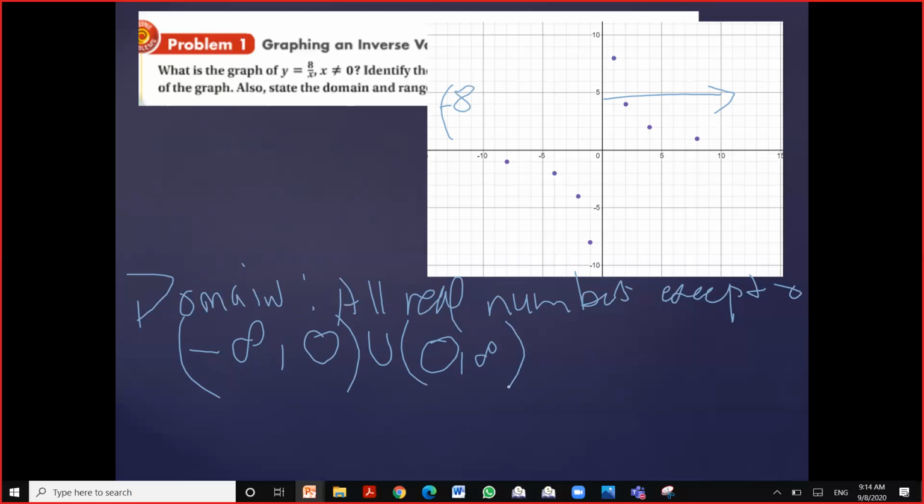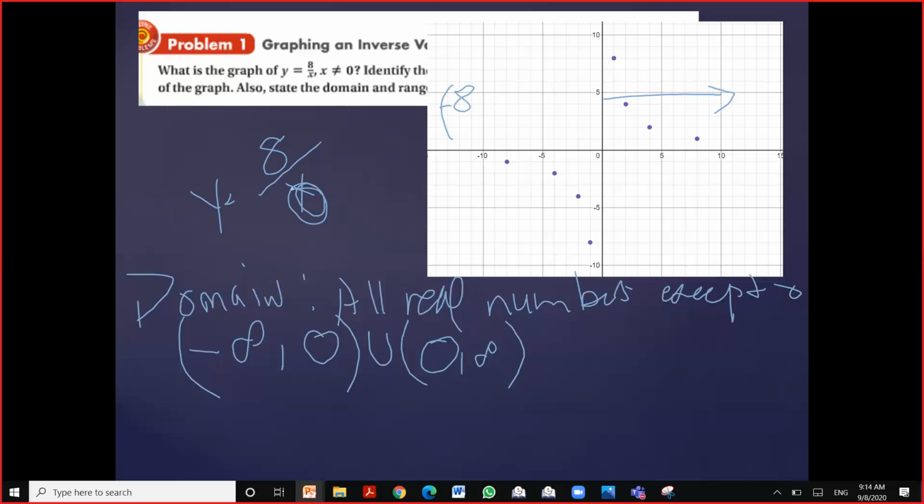Can you repeat? Why is? Okay, because can you say 8? Here you have the function is 8 over x. If x is 0, is there any number that's equal 8 over 0? It's undefined. 8 over 0, it's undefined. So it cannot be all real numbers except 0. Yeah, I can say -1. I can say -0.25, but I cannot say 0. All real numbers except 0.